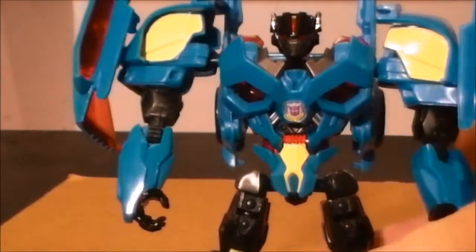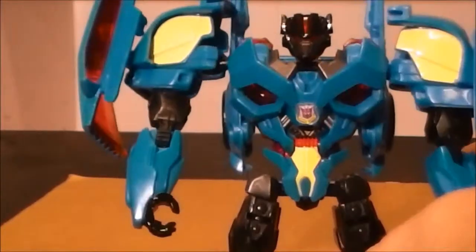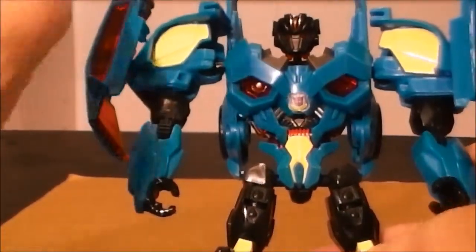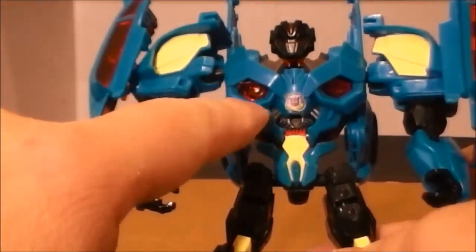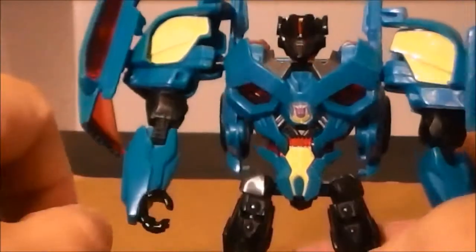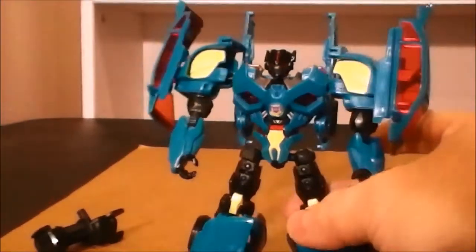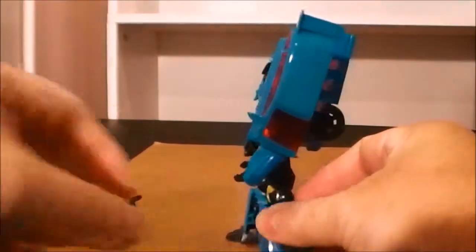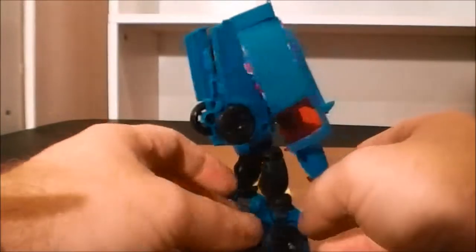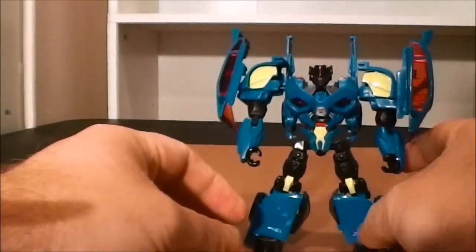As you can see, his chest definitely looks like a face. He's got a face chest, which is pretty neat. And as you can see, he's got really good light piping. The light is shining through, even though I don't have any direct light on him. We got some decent light shining through on the chest and in the head. So the light piping is really good on this guy. And overall, I just think he looks absolutely great in his robot mode. No doubt about it. Really cool.